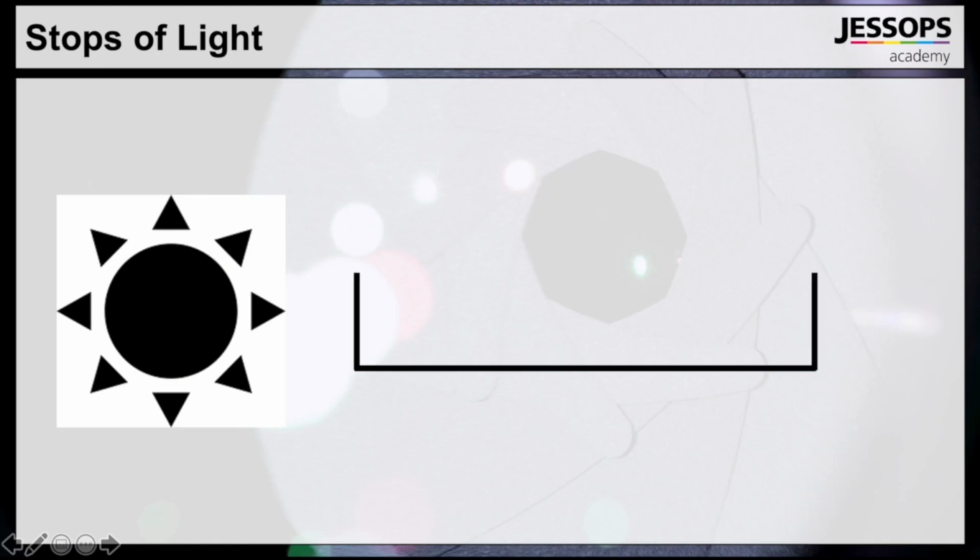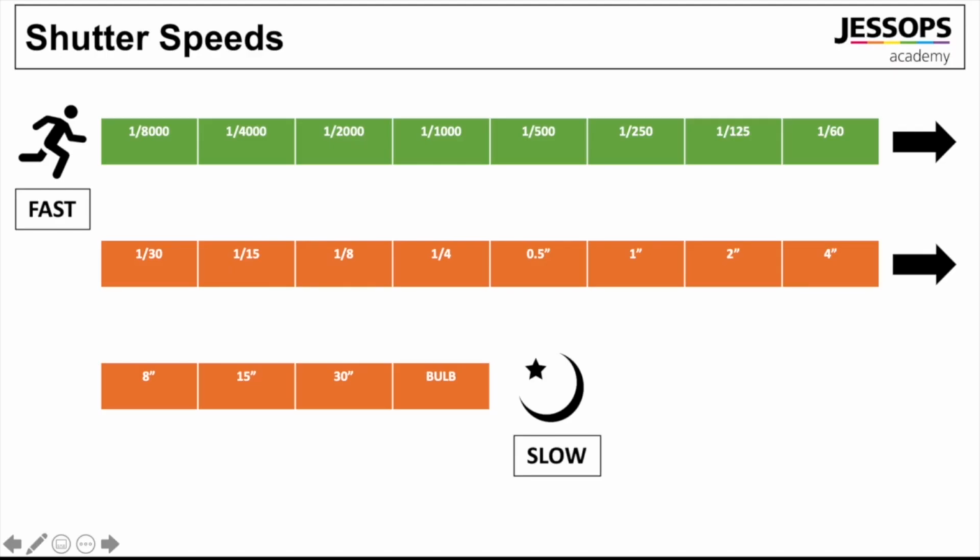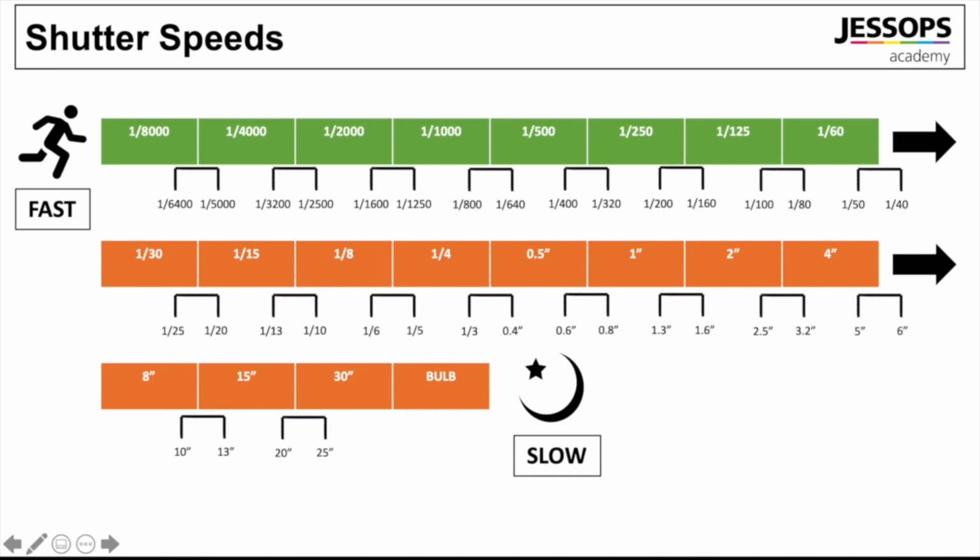Now remember last week when we talked about light being measured in stops, there were full stops of light and third stops of light. Shutter speeds get measured in the same way. Here between 1/8,000th of a second and 1/4,000th of a second is one full stop of light. And in between each of those full stops we can see those third stops. Unlike aperture, where your settings were limited by the type of lens that you have, with shutter speeds you have a lot more to play around with. In fact, the scale keeps going and going, right down to the bottom here, where you'll find this little inch symbol, which stands for partial or full seconds.